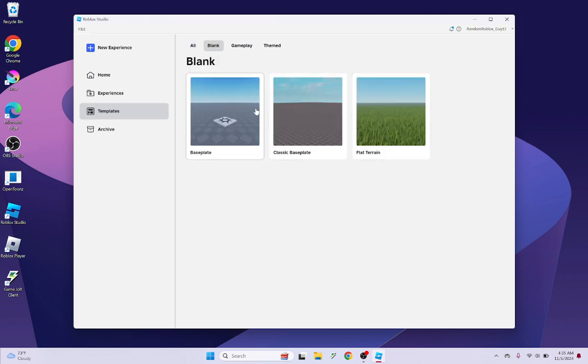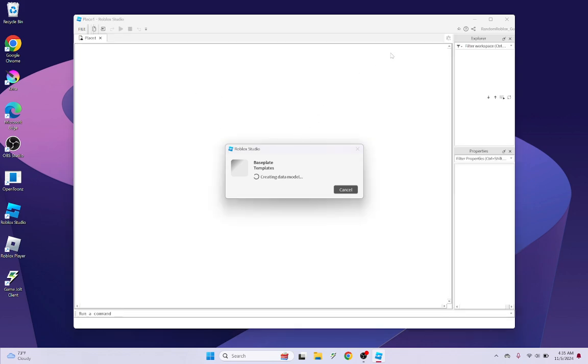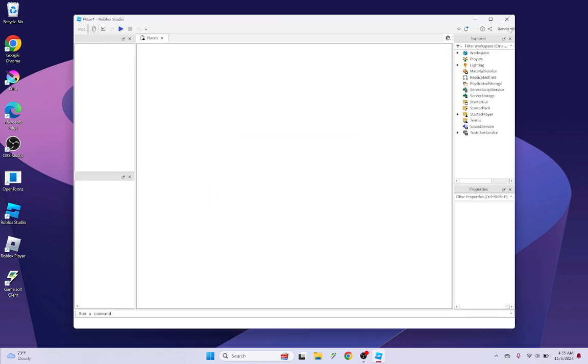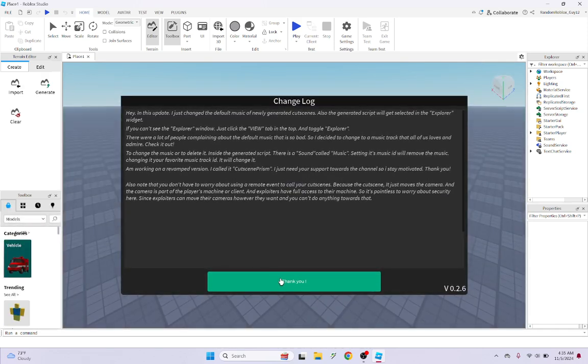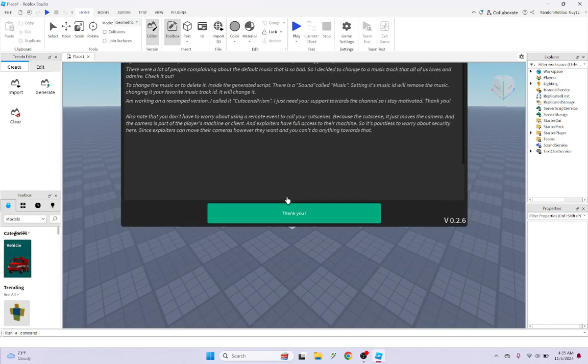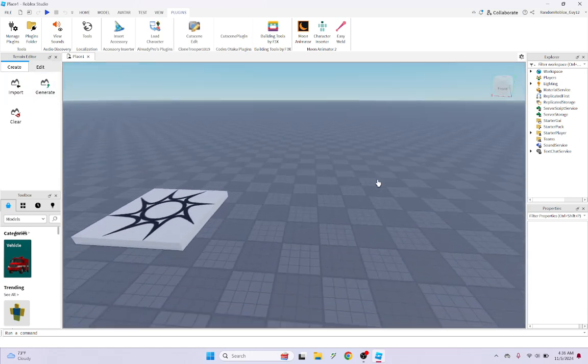Okay, let's start out with this base plate. We're obviously gonna go in full screen and change log. I don't care. Okay. So I have these plugins. Oh yeah, I have the cutscene plugins, so I can make a cutscene. But I don't know if I wanna do that yet.